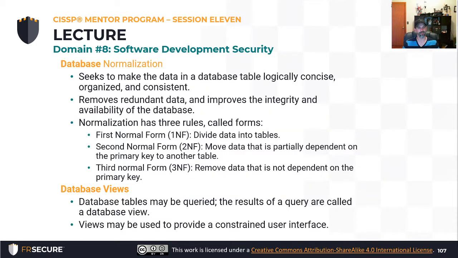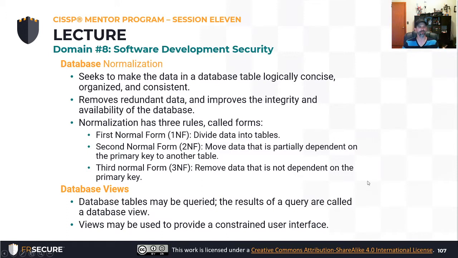Database normalization is the art, if you will, to try to make the data as logically concise as you can. You want to make it organized and consistent. The higher levels of normalization, and we'll get into that in just a second here, the higher the level of the form of normalization, it's generally considered to be most normalized. However, it can actually be, in some cases, not as performant as lower levels of normalization, which gets into a whole other thing I don't think is on here, which is when do you denormalize. But anyways, the idea is to try to get rid of as much redundant data and opportunity for data corruption, or lack of integrity around that data.